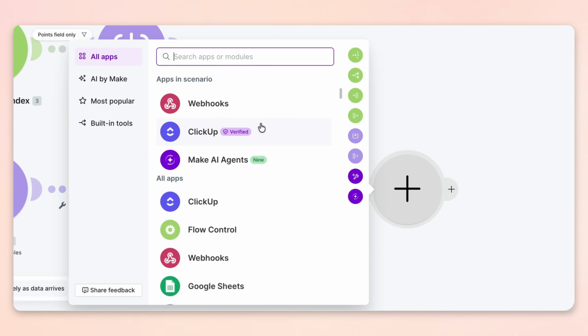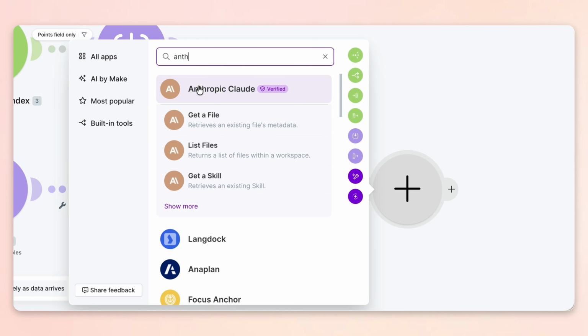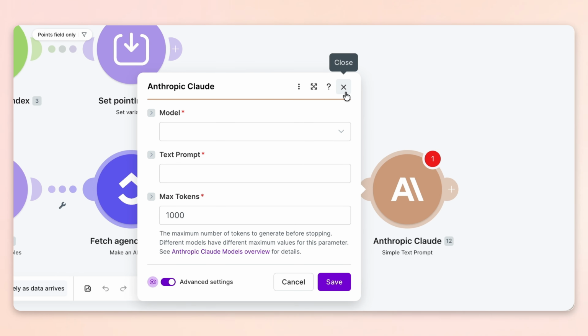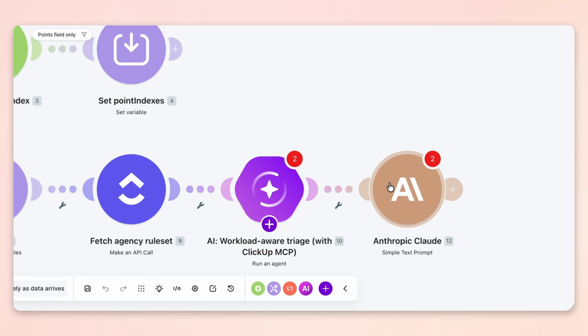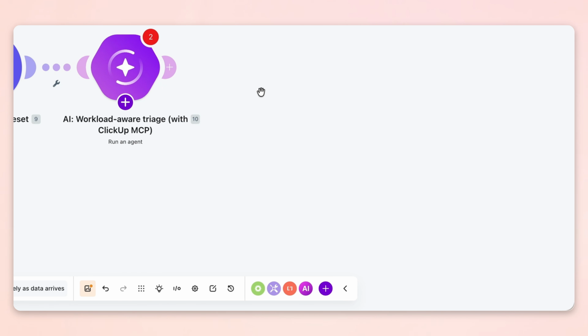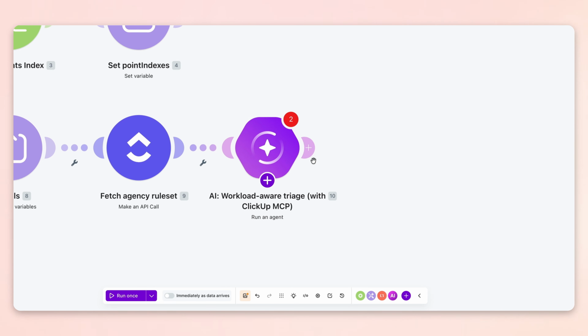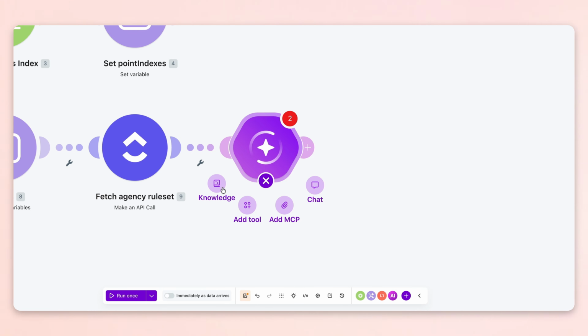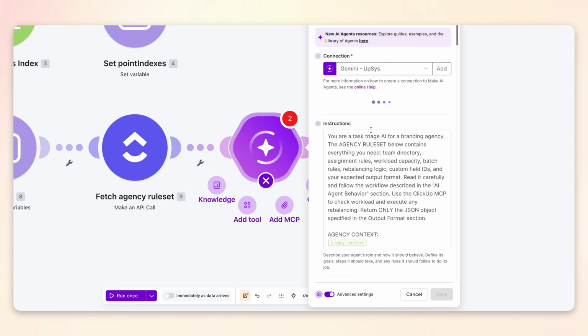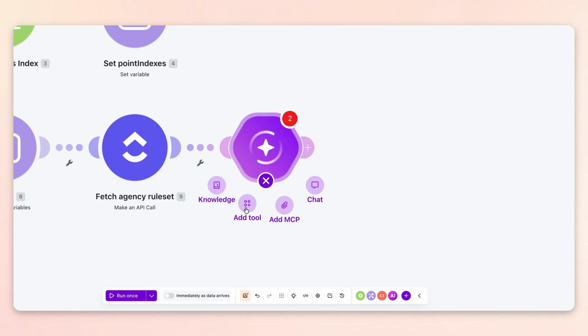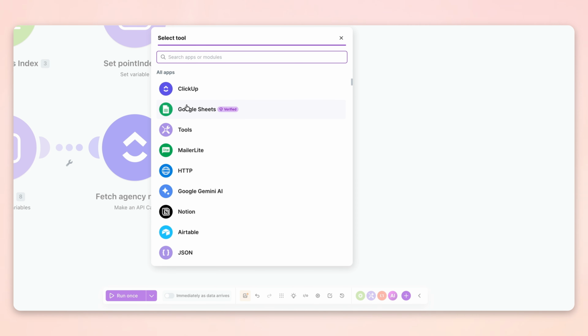If you were to just add an Anthropic module and let it do the job and just have the AI of Claude doing the work, you can do that, but you're not going to get all the possibilities of native Make agents. So one thing that the Make agent can do is add knowledge, as I explained, instructions in the prompt here, all right, and tools. So you can let it do more stuff with other software.